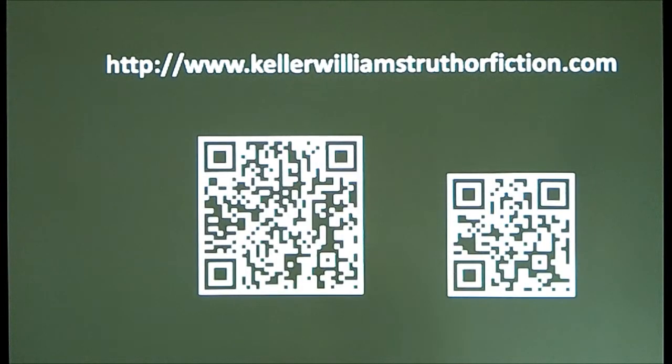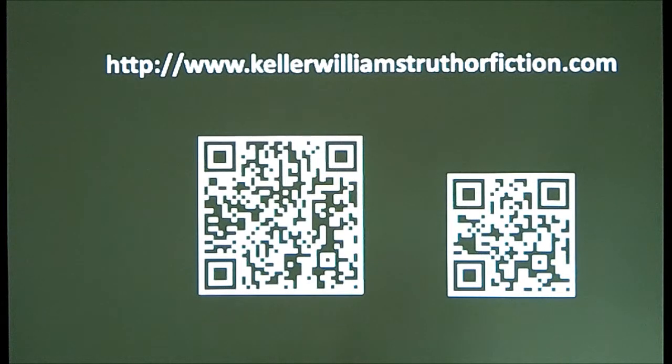So here's a side-by-side comparison. The one on the left is the version if we just go straight to Coeur, dump in the KellerWilliamstruthaorfiction.com URL, we get the QR code on the left. It works, but we're going to polish that a little bit. The QR code on the right is what we've made through a URL shrinker that we're going to talk about next. But you can see it's a smaller QR code, and there's also less activity in the QR.